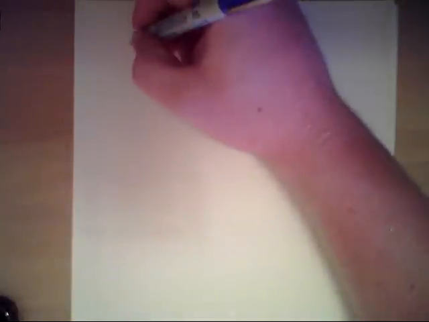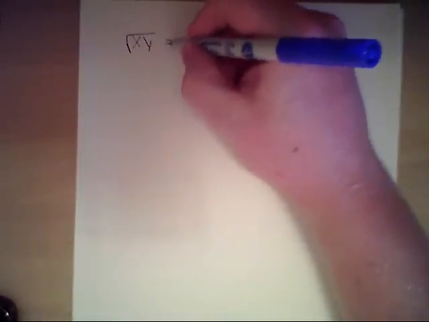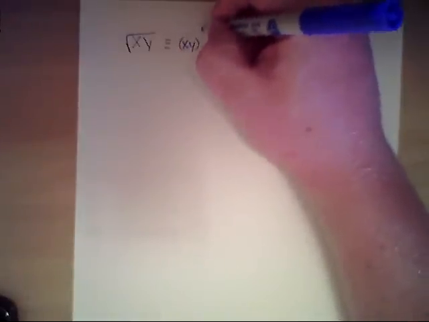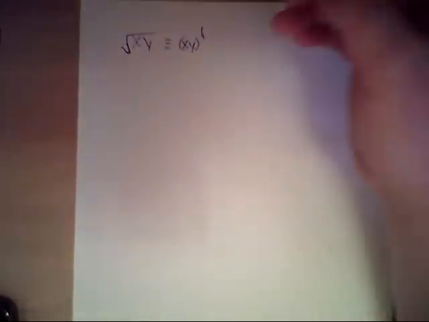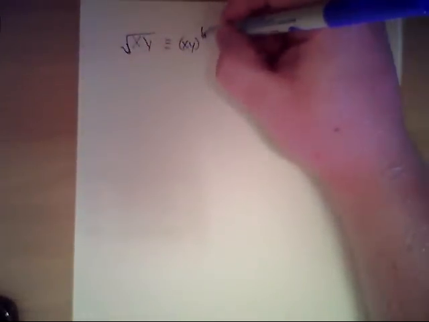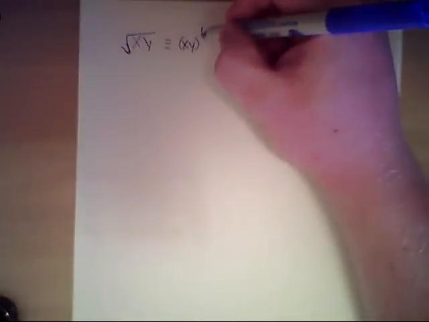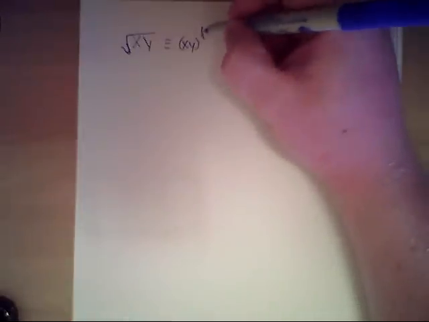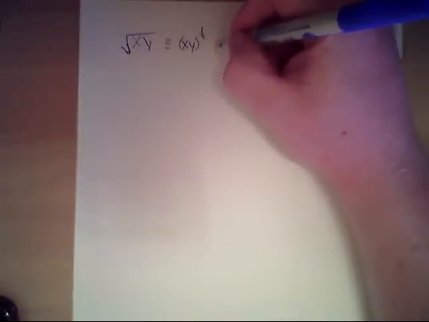Okay, so you remember this theorem here, so we have x, y. If we're going to take the square root of that, that's going to be identically the same as xy to the 1/2. These mean the same thing. Taking something to the 1/2 is taking the square root of it. And this, as you know from that property that you all aced on the test, is going to be x to the 1/2 times y to the 1/2. We can be careful about using the word distribute, but that's essentially what we're doing. We're multiplying this exponent to both of these elements inside.